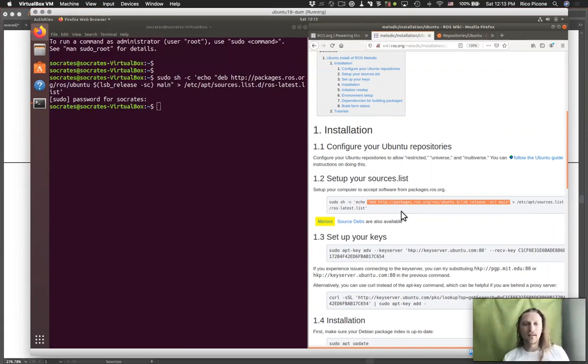The list.d files have multiple lists in them, and this is the list that we're writing to, ros-latest. This will insert this environment variable here, LSB release, which will evaluate to melodic, because there's already main in this command. So you could also manually put in melodic here, and it would write the correct thing to that file.